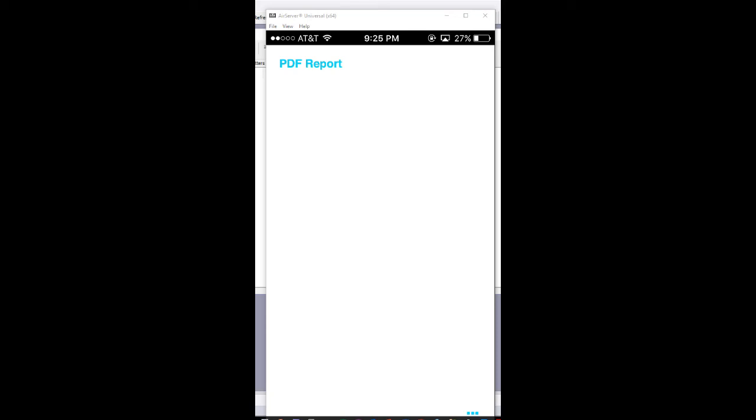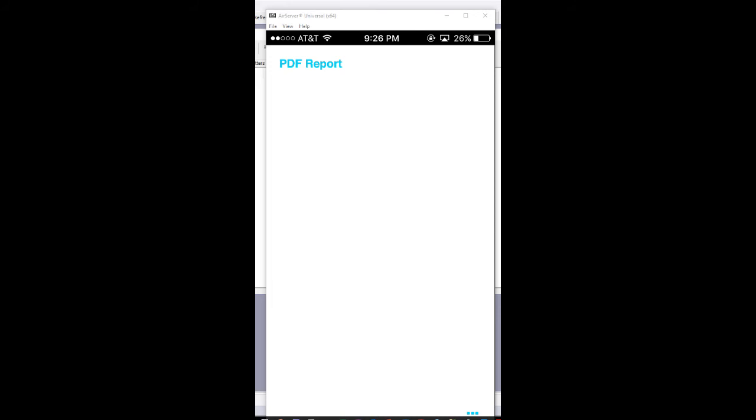In a previous video, we've shown how you can build a PhoneGap application that opens up PDF files that are stored on the device, in the device's file system, using the native viewer associated with that file type. So we showed how you can download PDF files from the server, store those PDF files in the file system, and then view the PDF files using the native PDF viewer on the mobile device.